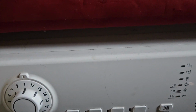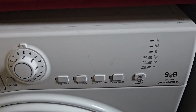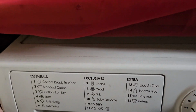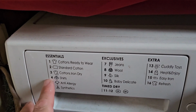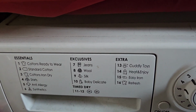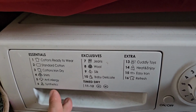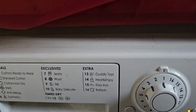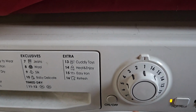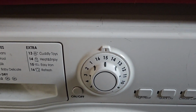On the front here, you do have your control, your dial, so I'll just switch it on. So you've got your programs: standard cotton, shirts, and other programs as well. No bed and bath cycle on this one compared to the other Hotpoint dryers. You do have your jeans and shirts, which are usually synthetics as well. You do have the heat and enjoy as well, especially in winter time. And my absolute favourite, number 15, easy iron, reduces the creases.